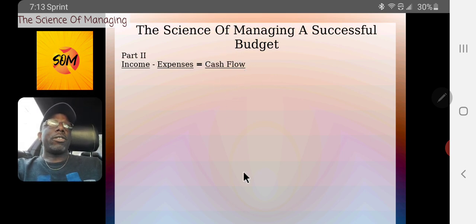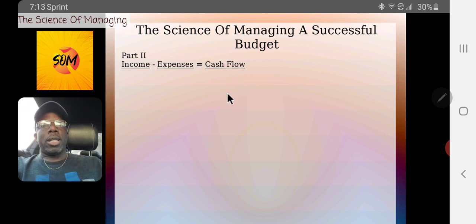Now, for some of you guys, your cash flow may be $50. And if it's only $50, who cares? So what? That is okay. What you don't want is to have a negative number in your cash flow, because if you have a negative number, then that means you're spending more money each month than you bring in. And that is something that will need to be rectified as soon as possible. Continue watching this video and I'll show you how to change that around.